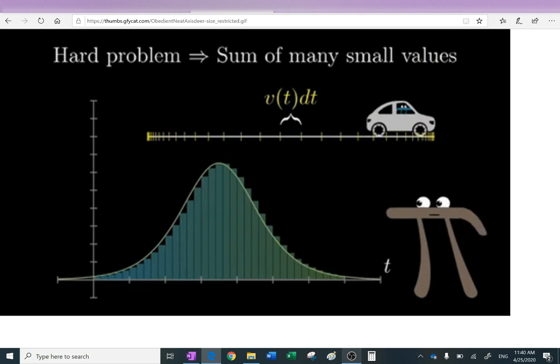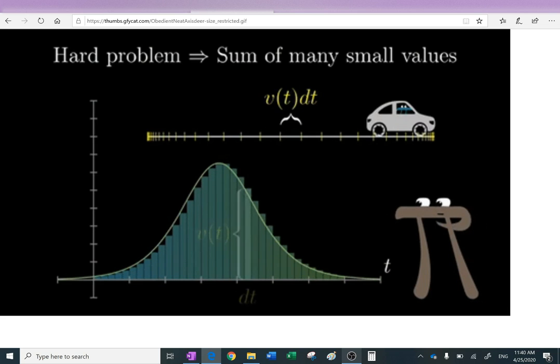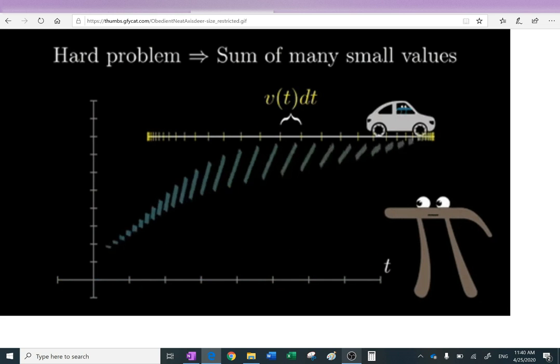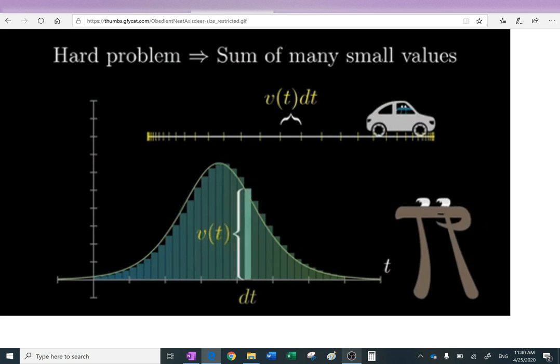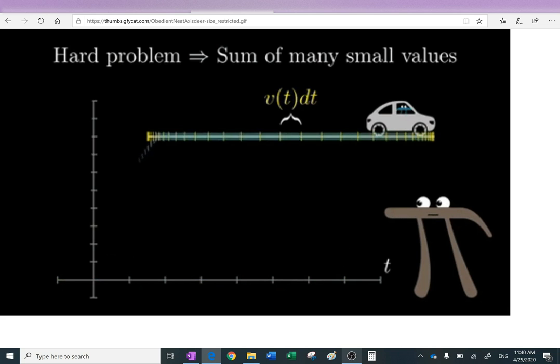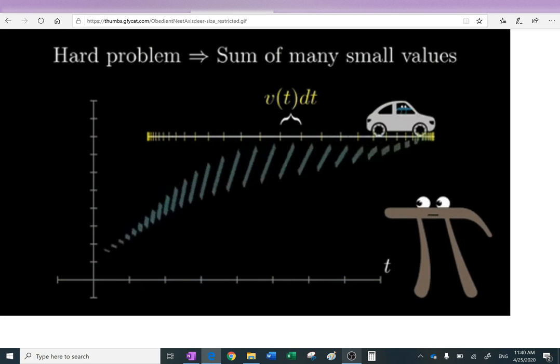So if I want to find out how far I drove with a different velocity, v of t, and v of t here represents the height of those rectangles, so basically I have a function v of t. My speedometer recorded the speed of the car while I was driving from A to B. Then I know the time I was driving from A to B. So if I multiply the intervals of time, which are all the same or different, depending on the problem, times the height of each rectangle, that gives me the distance for each interval in time.